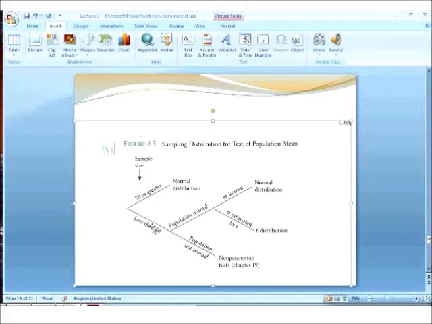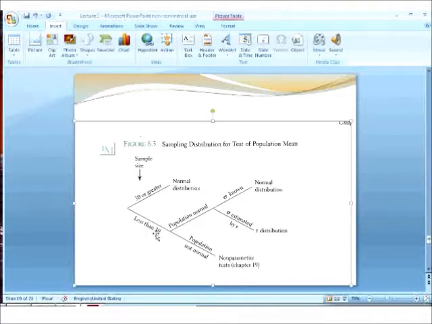However, if your sample size is less than 30 and, when you plot the distribution of your data set, it does not follow, it's not approximate to the normal. It's skewed, it's different than the normal, it's not following a normal trend, then we conduct non-parametric tests. Remember, the z-test and the t-test are both parametric tests.